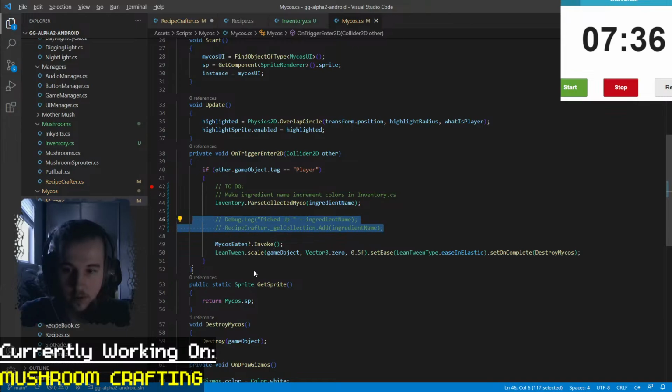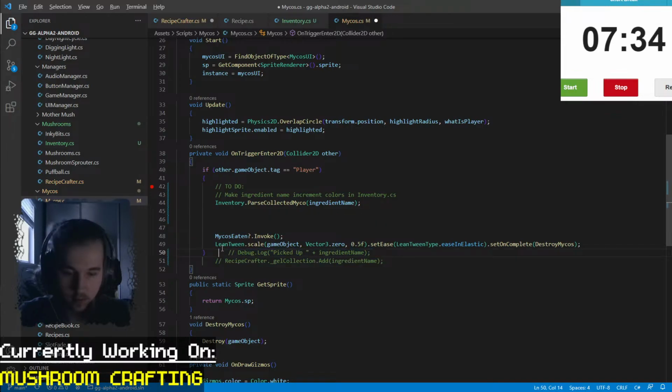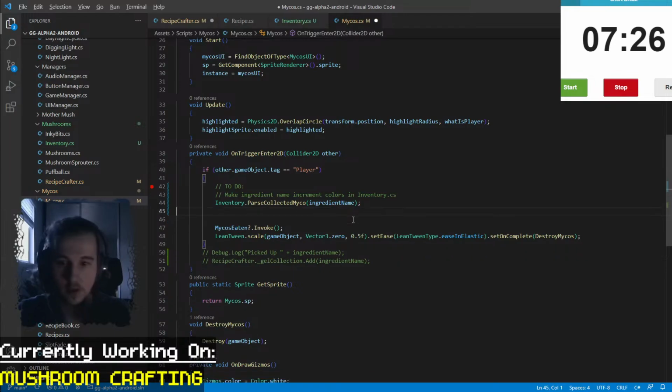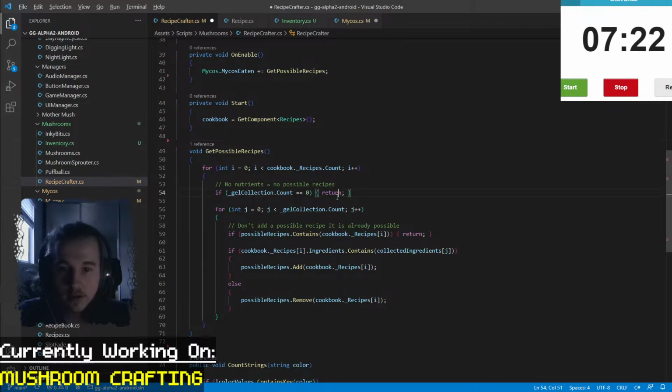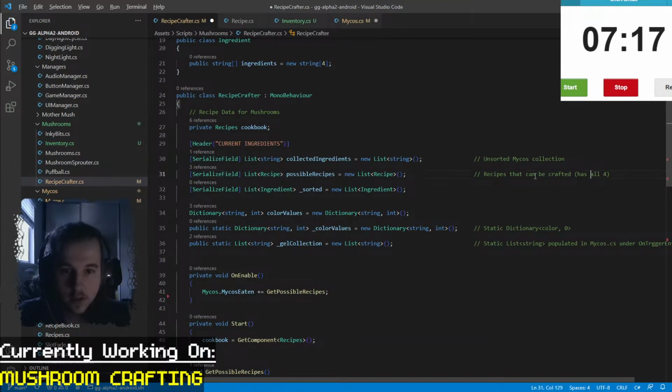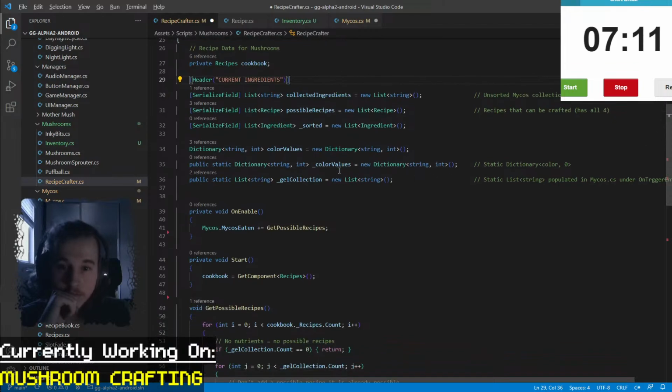Just gonna move it down here and pretend like we've got nothing to do with it, because it's dumb code which isn't working. So that's not adding to this gel collection anymore, which means that honestly all of these lists are useless now.